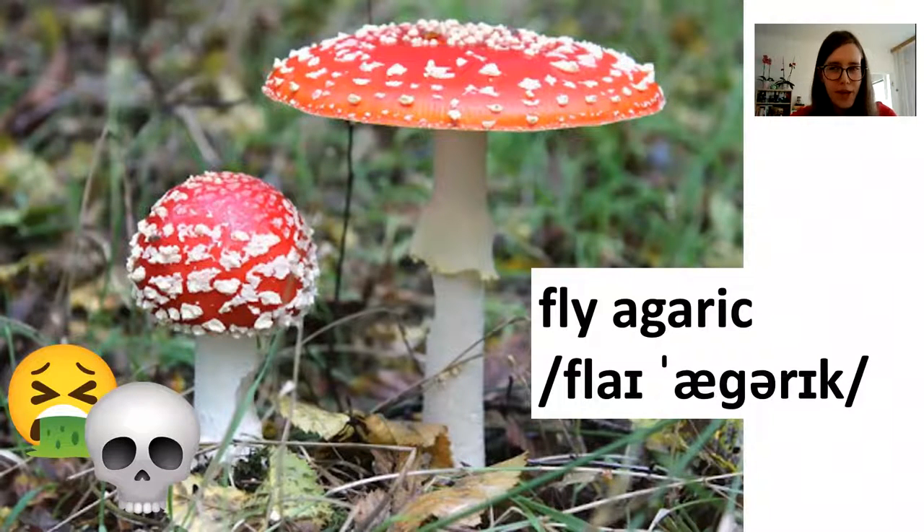So let's start with the pretty red one, shall we? This beautiful one that I'm sure you've seen many times is called a fly agaric. The fly is there because it used to be used to poison flies. The cap is red, it's got white spots, the stem is beautiful, tall and white. It's got a ring, and there's also a vulva which you can't currently see because it's underground. You very often can't see a vulva unless you dig around a bit and see the whole mushroom — they're usually hidden underground.